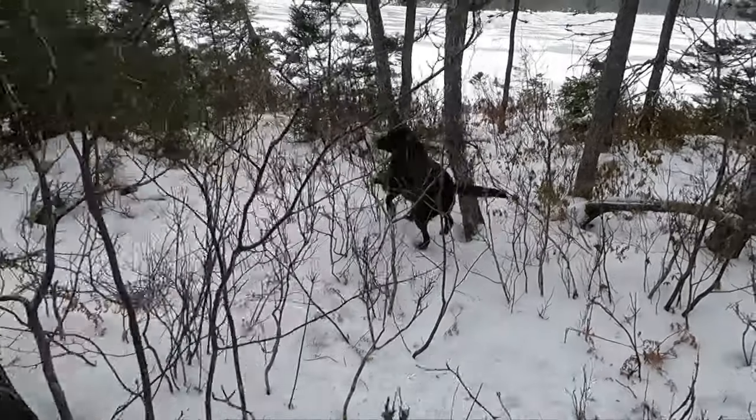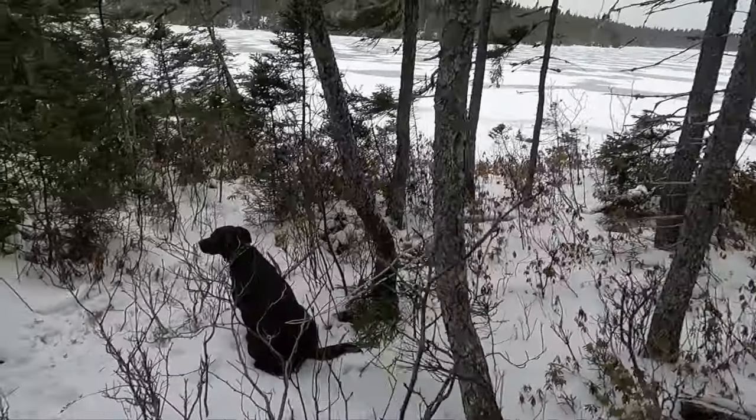Alright, so I decided not to take the sleigh. So, I just got my axe and got a roll of rabbit wire in my pocket. So, that's all we need. I got my GoPro. So, yeah, let's go see what we can see. It's going to be pretty blustery out on the pond.